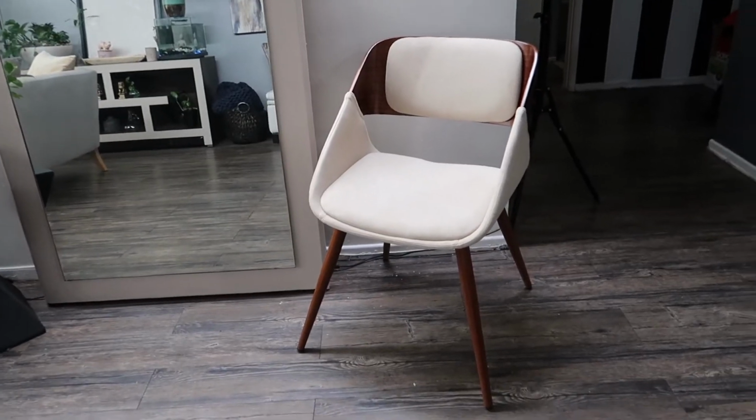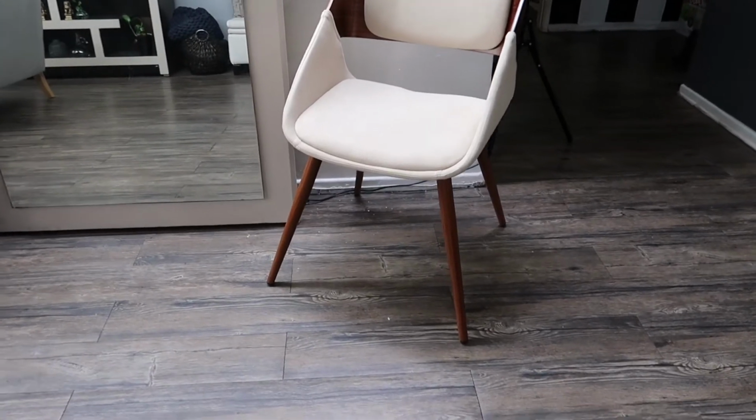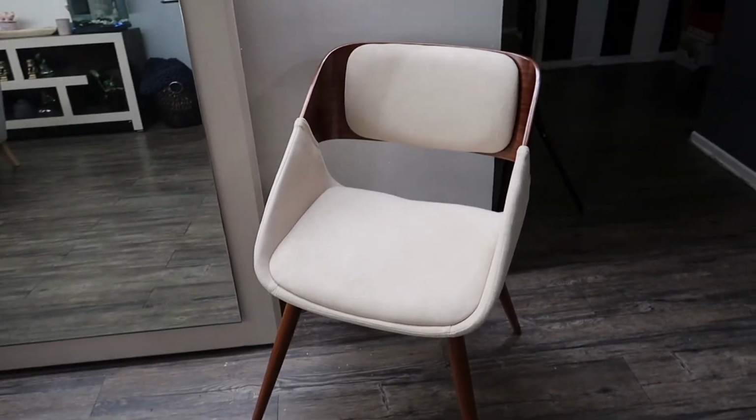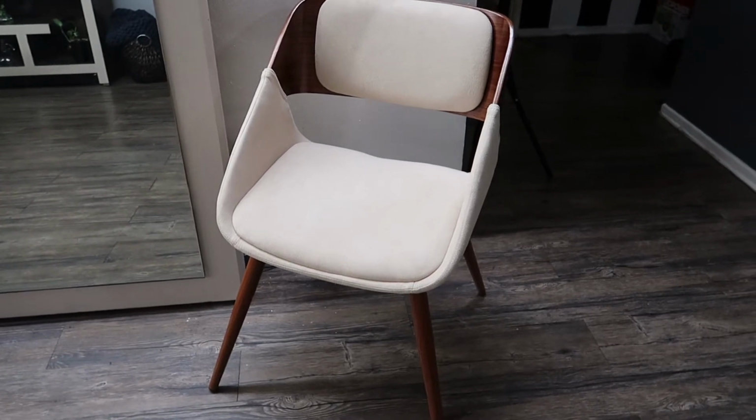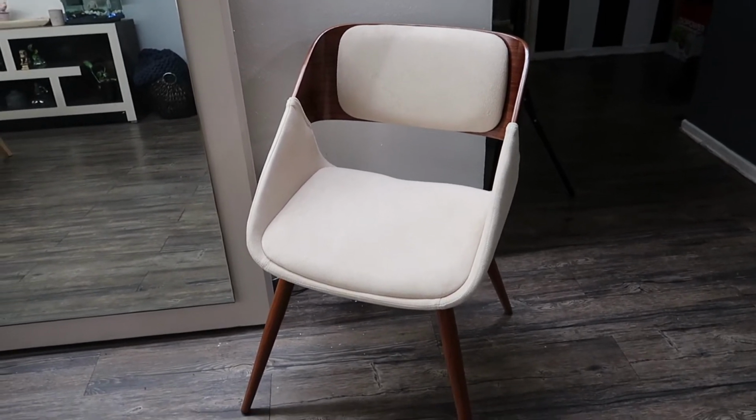Okay, I'm super excited about this chair. It was super easy to assemble. You watched me do it the whole time. I like how it came in such a compact box. So I'm 5 feet tall, and I was able to carry it up the stairs from my mailroom.